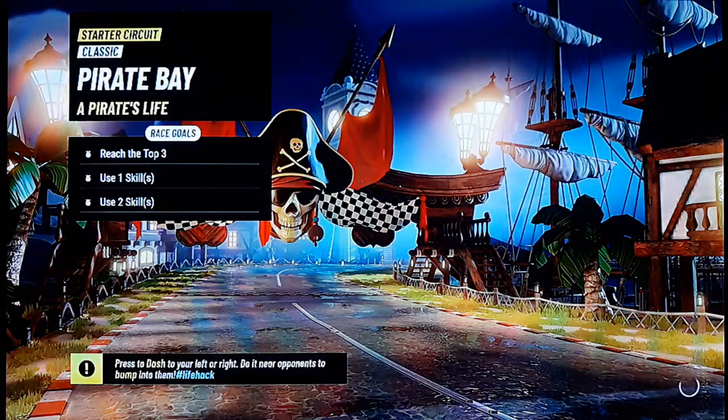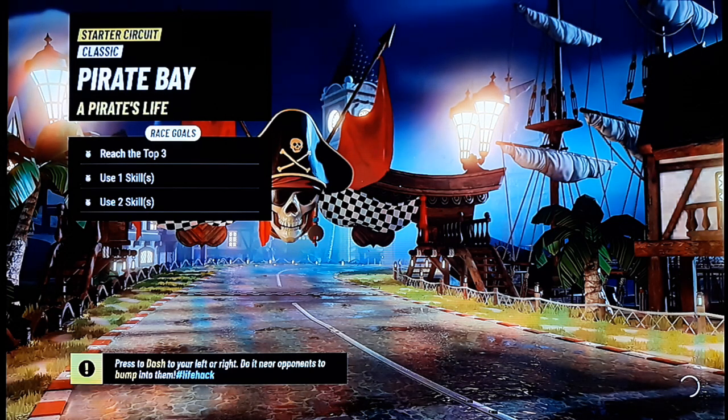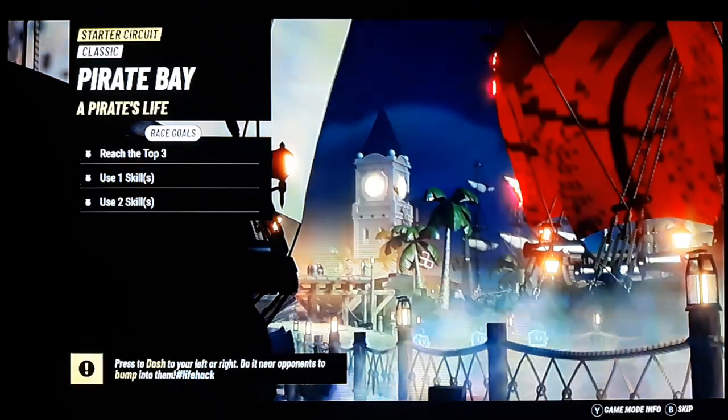So yeah, we're going to get started with it. Let's see. Use one skill, use two skills, reach top three. I think I could do that. Also, the next race is Pirate's Bay.